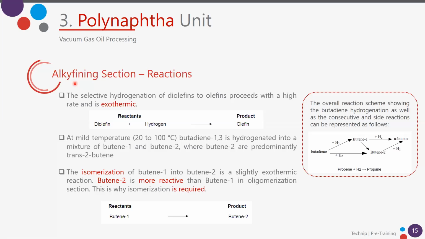Okay, we'll ask Pilar. Pilar, so how do you avoid this undesirable normal butane formation? Is it just by adjusting the operating conditions? Yes, operating conditions and the hydrogen that you add to the reaction. You have to control very well the hydrogen that you inject to the reaction, and with the operating conditions. So basically, you shouldn't have an excess of hydrogen.